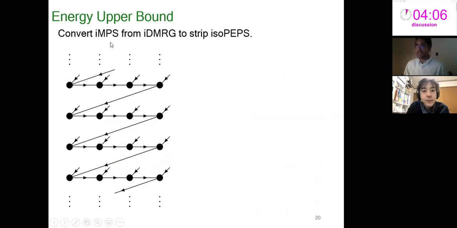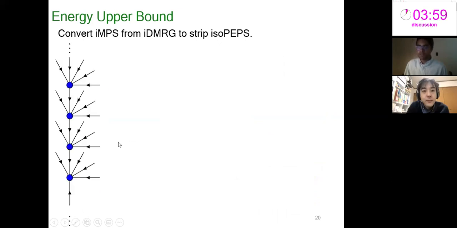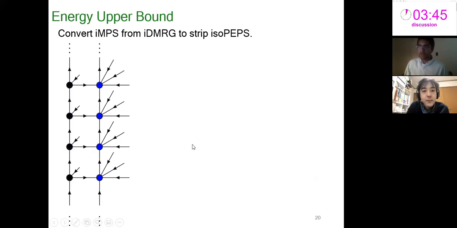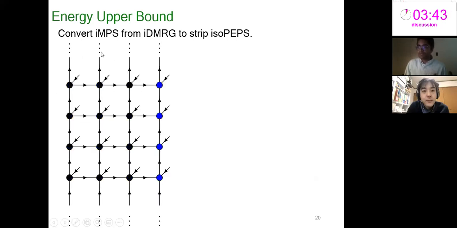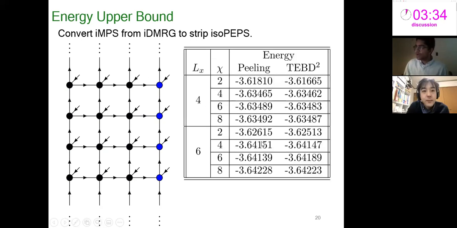So let's consider an iMPS that we found from iDMRG, shown in the bottom left, and first collapse that to a single column. So all we've done is taken all the tensors in a unit cell and contracted them together. So now we have a single iMPS with 4 physical legs. We can then repeatedly apply Moses move to this strip and pull off columns like so, and eventually get to an isoPEPS. So we started with an iMPS, and we've turned that into an isoPEPS just by repeatedly applying Moses move. And what we want to do is now consider how well this performs.